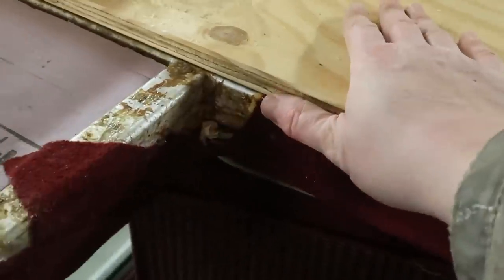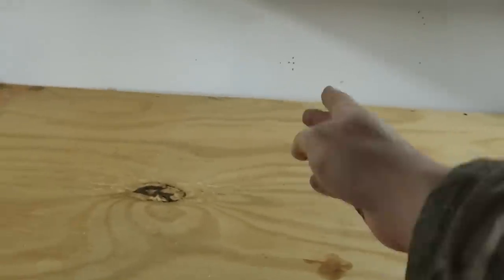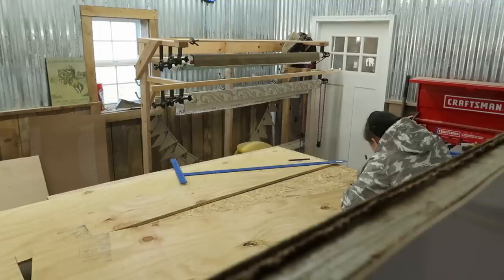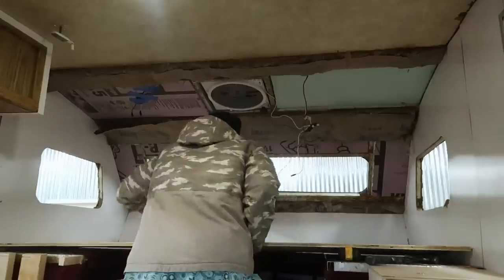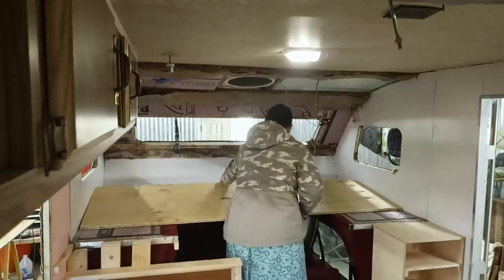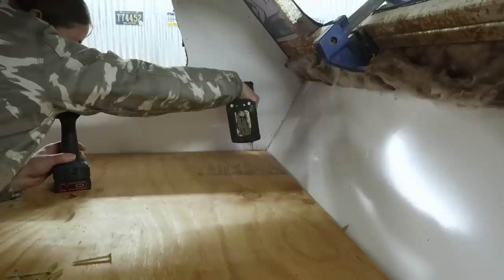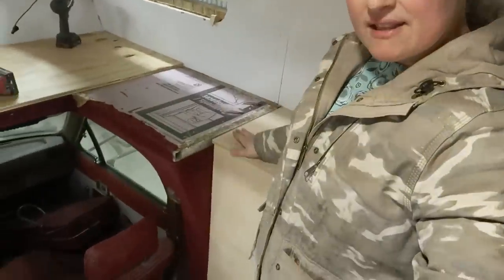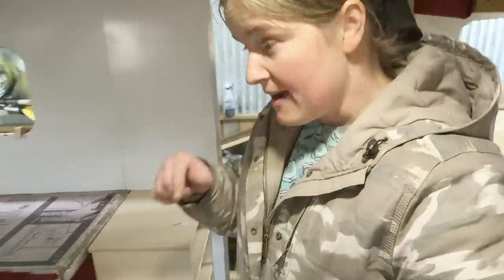This is once again not straight, so right along here I wanted this flush, which is pretty much flush here, and then right here sticks out about a quarter of an inch. So I'm gonna try something. I'm gonna try cutting from there over there. Yeah, I'm not sure if that's gonna work or not. I got the front piece done. Now I think this will be the next easiest piece. I'm gonna go cut that and I'll be back.